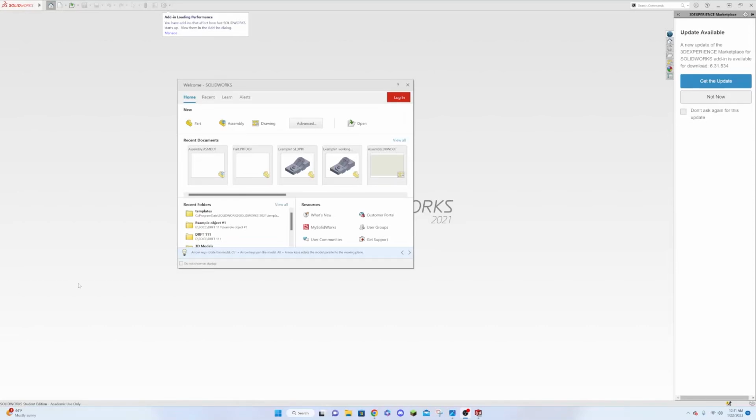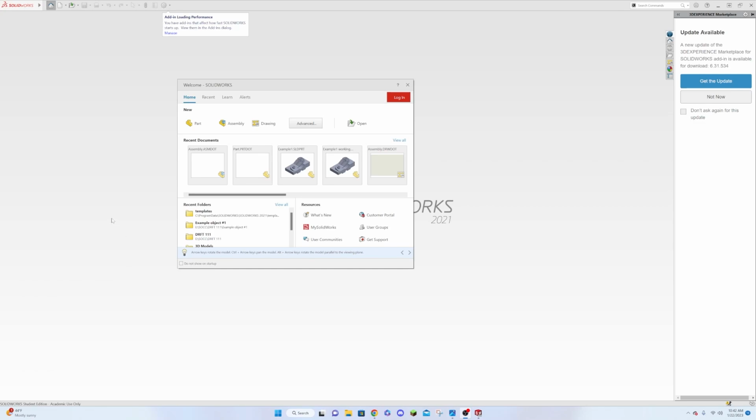So what we're going to look at today is how to change the default units for your parts, assemblies, and drawings. This can be very handy if you're taking your certification exams, as all of those are in millimeters, grams, and seconds. When you first install the program, you will pick your units, and at that point those units get set into what your default part, assembly, and drawings are. So this is how you would change those.